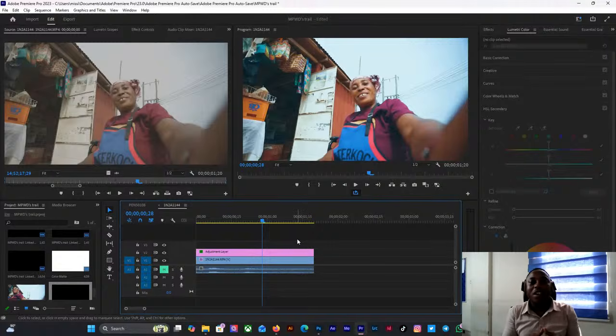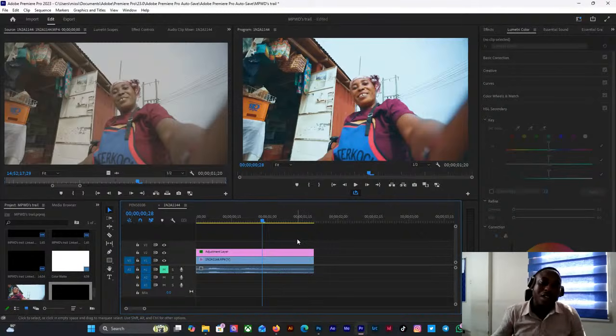When you are done, you decide to either do a color grading or not, because this time around it becomes more artistic. Depending on the mood you want to communicate, you color grade your footage. You can give it a warm tone or a cool tone. There are other forms of color grading too. We normally say that because color grading is an art, there's no wrong color grading. It depends on the artist's discretion.